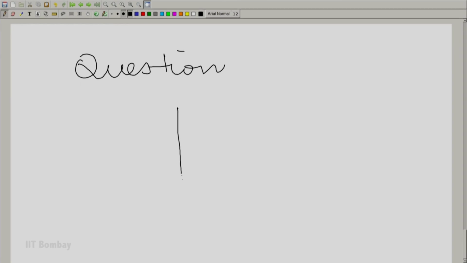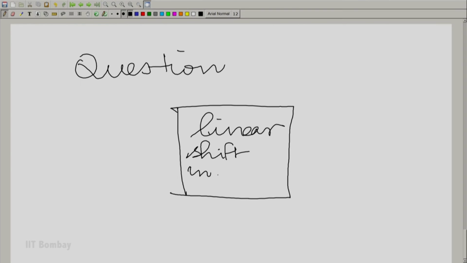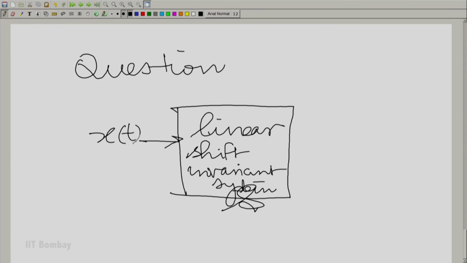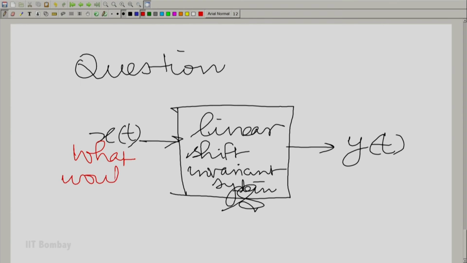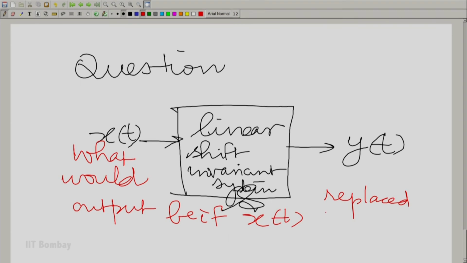So, let me frame the question, so we know what to expect in the discussion that will come. The question is, I have this linear shift invariant system here, let us call it S, and I give the input x(t) to it and get the output y(t). What would the output be if x(t) is replaced by dx(t)/dt? What will happen to y(t)? That is the question that we want to answer. I am sure you must have already thought of an answer, but we will formally answer it in the discussion that will ensue very shortly. However, do think about it before you come back to the next discussion.